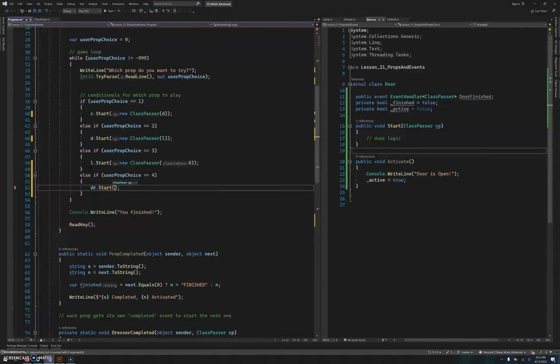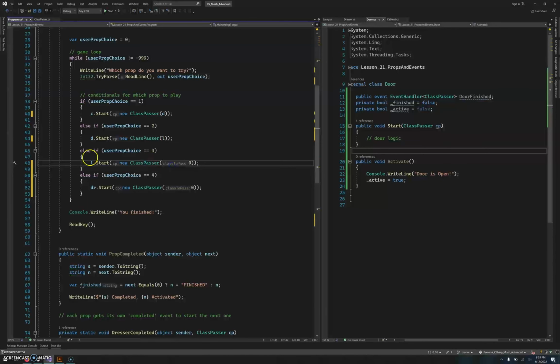Now that doesn't actually do anything, and I'm still going to pass it a new class passer. But since the door is now going to be the last thing, I'm going to pass it a 0. And that's going to be the end.